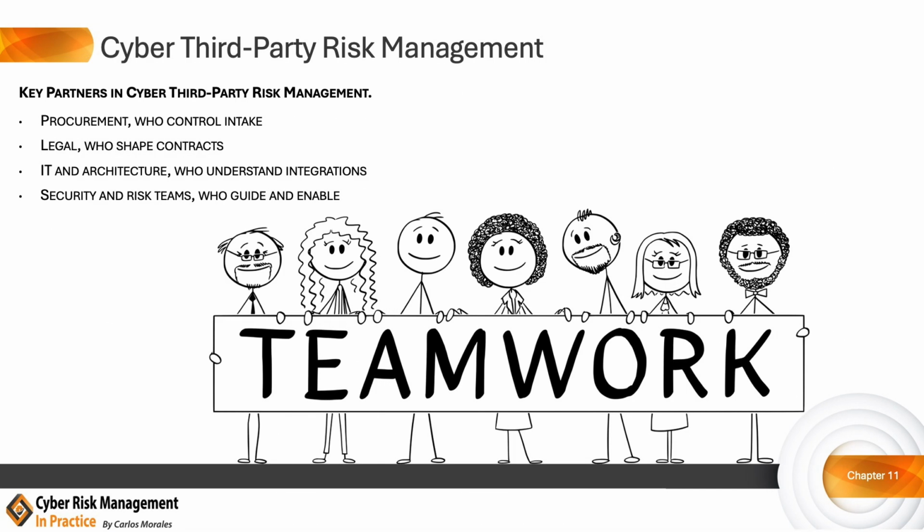So what's the fix? You need more than tools or policies. You need internal collaboration. This is where security teams need to build strong relationships with procurement, finance, legal, and IT. Without those partnerships, risk management becomes reactive. With them, it becomes part of how the business operates. Managing third party risk is more than just a technical job, it's a team sport.